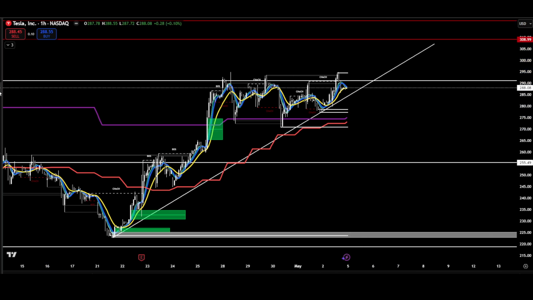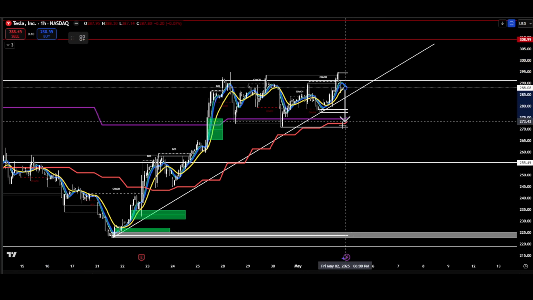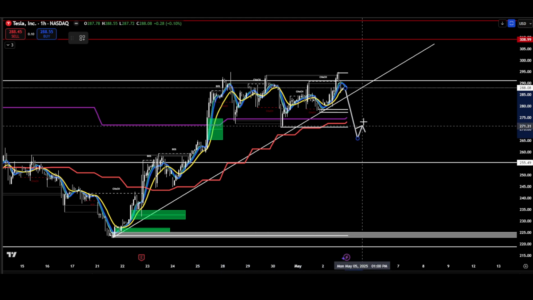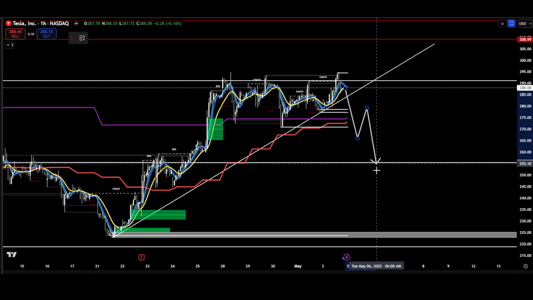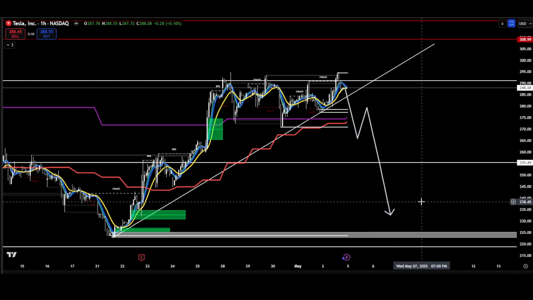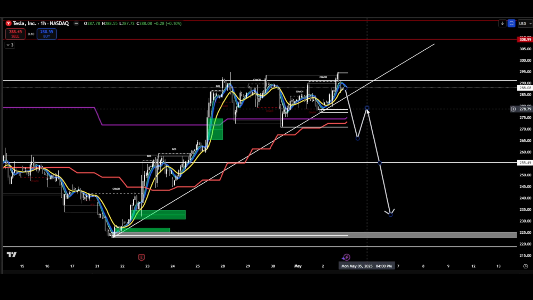giving up those levels, again, dropping down through the 1-hour fair value gap, which would be below 265, right? Could open the door, a move back up like that, and then a move down to equilibrium, and then potentially even lower. So that would be our bear case scenario if it started to look like price was unraveling here.